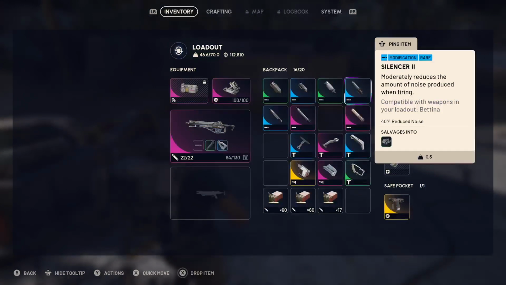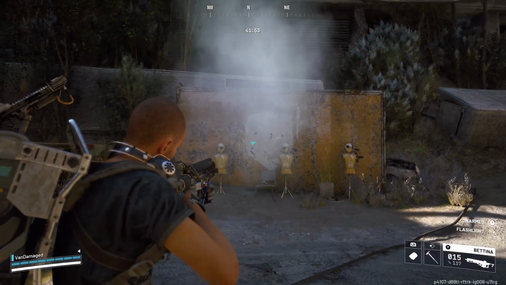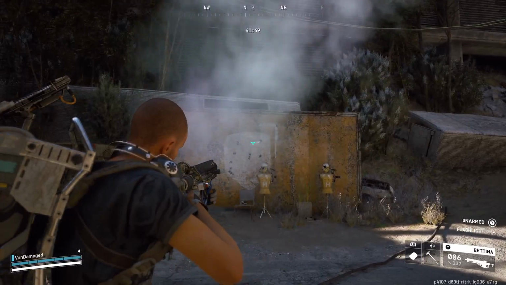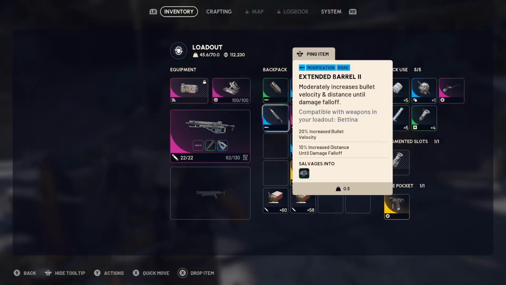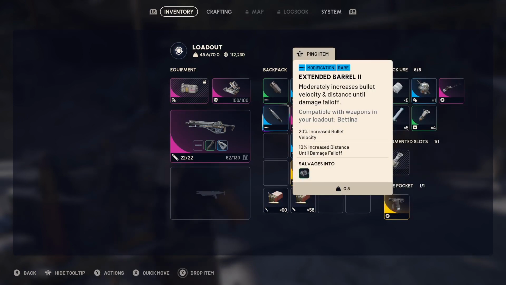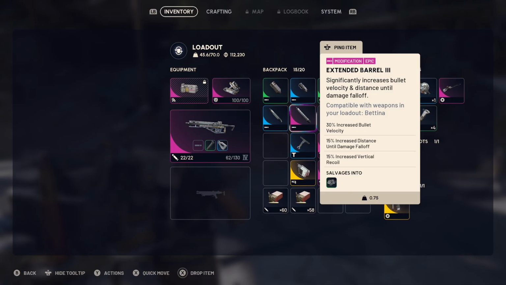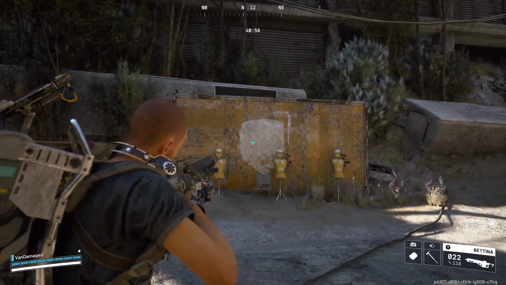Okay. With that being said, I think the barrel situation, especially if I'm going to 3-tap it most of the time, is not as important per se for controllability of the gun, but more for either silencing it or extending its effective range and damage drop off. So the Extended Barrel 2 has a 20% increased bullet velocity and a 10% increased distance until damage fall off. And Extended Barrel 3 has an extra 10%, so it's 30%. Has an extra 5% in the damage fall off, but it has more vertical recoil. So let's test it out with both of these extended barrels, and my gut's telling me I'm probably going to use an extended barrel on this gun.